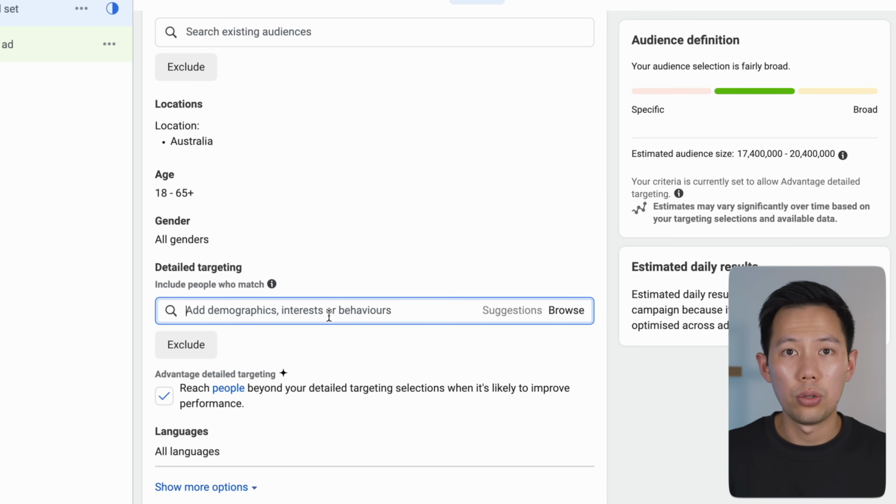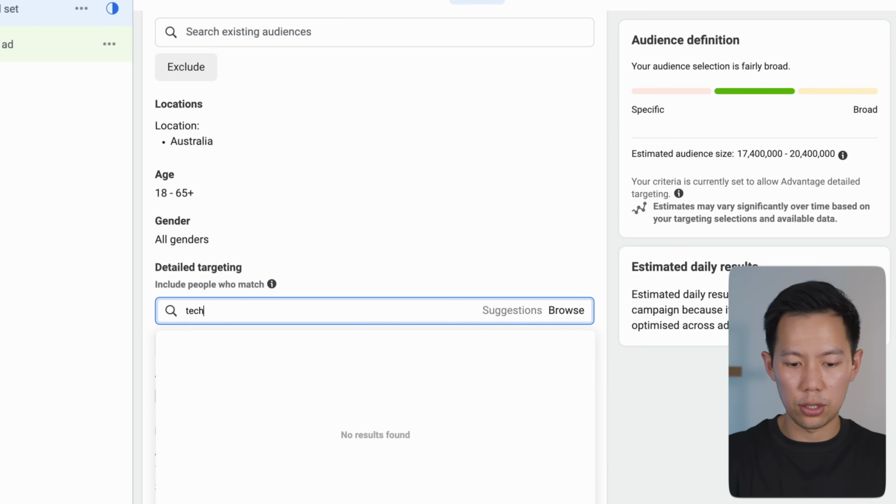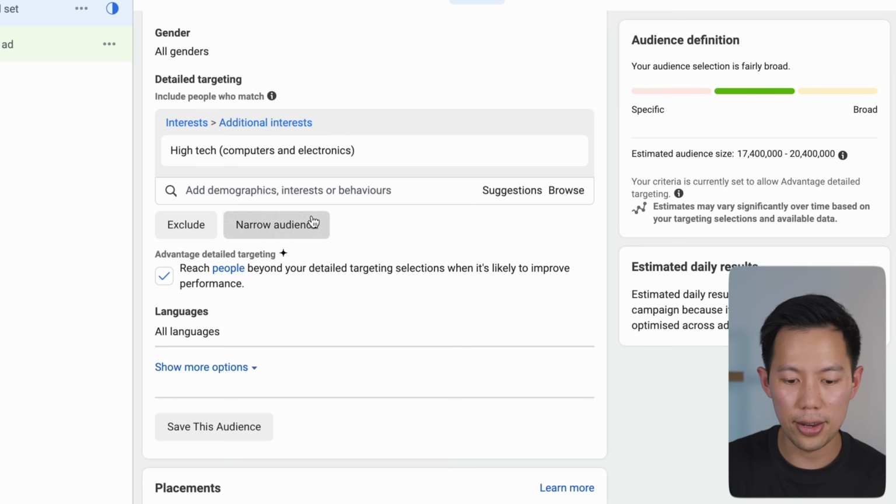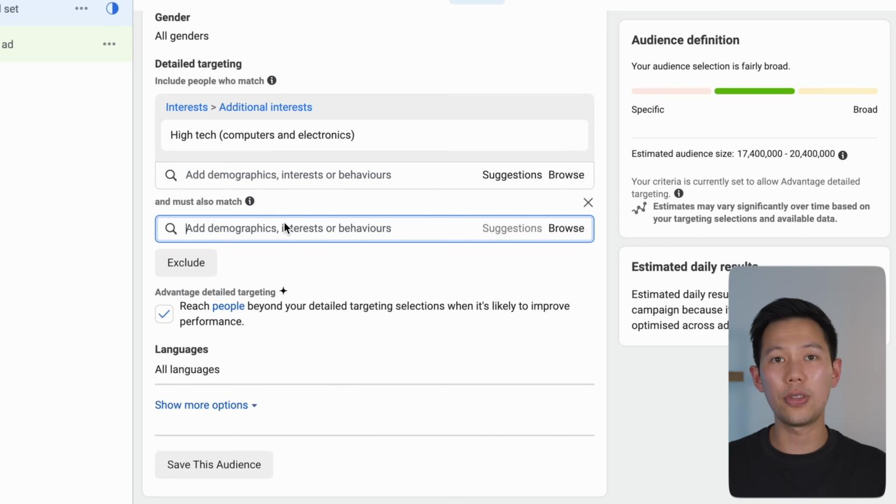This is what I like to do. I like to go broad and then niche it in. So for example, if we're selling the tech accessories, I would just write in technology here. High tech could be one. Okay, and then we're going to click narrow audience and then think of this as a Venn diagram. The first audience is high tech, and then the second audience is going to be another niche or interest applicable to tech.